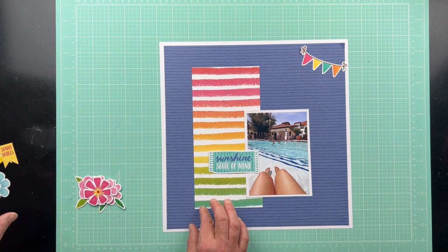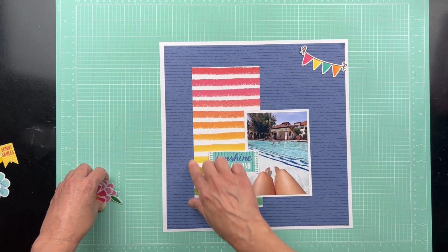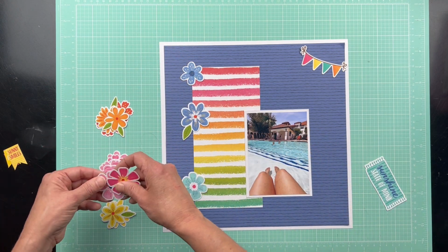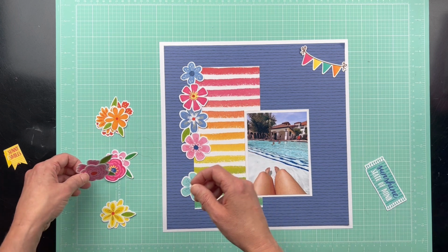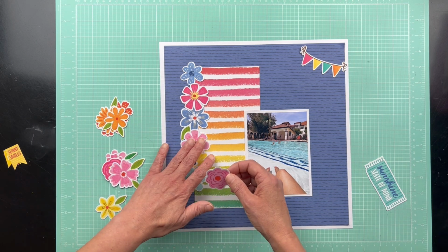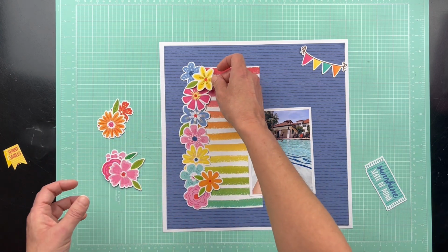And then over here, all the flowers that came in this die cut pack are going to get a lot of use. So what I'm going to do is start with my biggest florals and then go down to my smaller florals. Let's see, I need a different color there. I want to kind of alternate between colors. I don't want all the same colors right next to one another. Maybe right there.